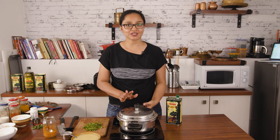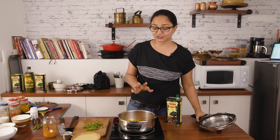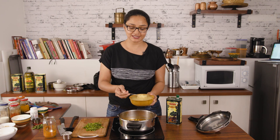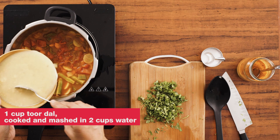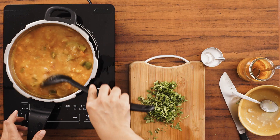After a couple of whistles, I turned off the heat and once the pressure got released, I'm just going to open the pressure cooker. The vegetables are cooked just right — it just requires two whistles and you know it's done. I'm going to add in the cooked tuvar dal. What I did was soak the tuvar dal, cook it really nicely, and mash it up. It's a little liquidy in texture, not thick. So I'm just going to add the tuvar dal into this, give it a mix, and we'll give it a brisk boil.